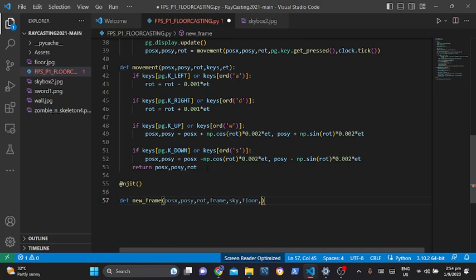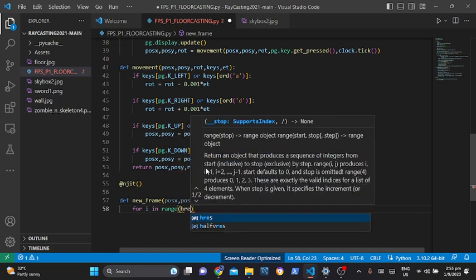Then after that we're going to be having the resolution, half of VRes, and then mod. And then right after that, all you need to do is type in for i in range href.